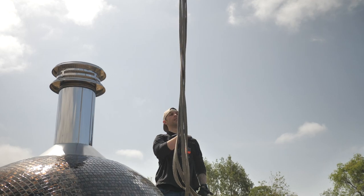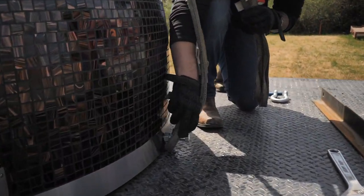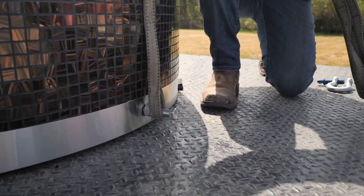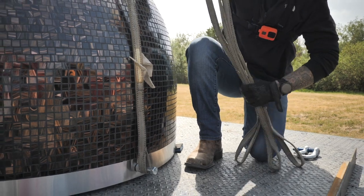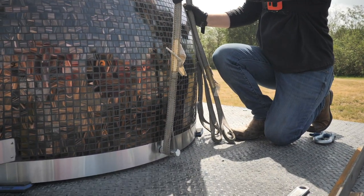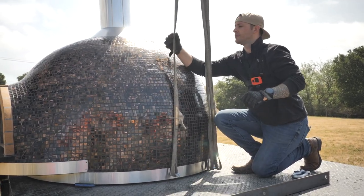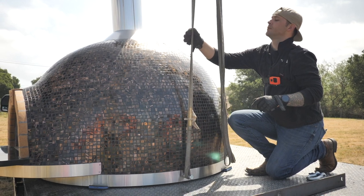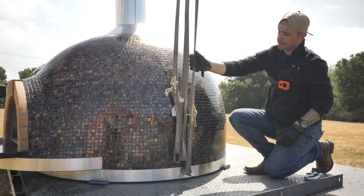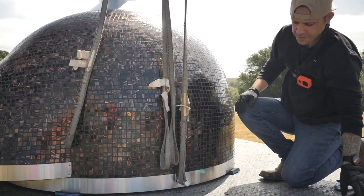I'd say he's about there. Okay. So, here we go. We're going to loop one right there. We're going to hold the slack on this and the other three while he comes up. And once we feel the tension, we're going to stop him and get ready to pull these blocks out. All right, have him stop. We've got tension here, okay? The loose straps aren't going to catch on anything. This isn't going to catch on anything.